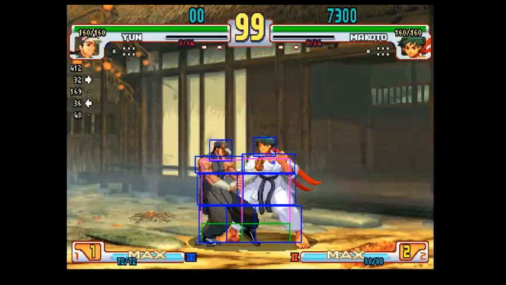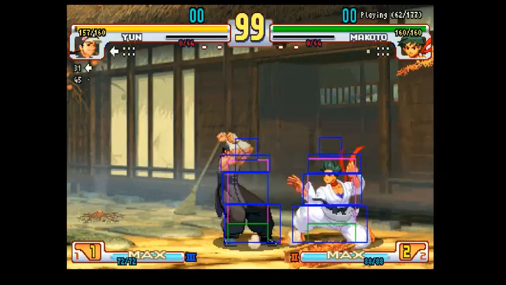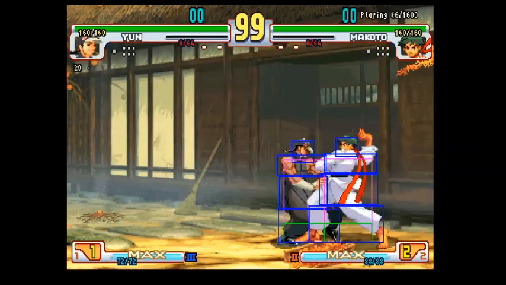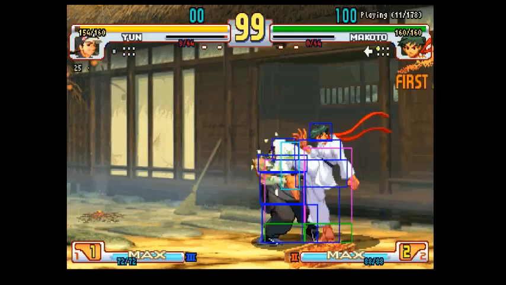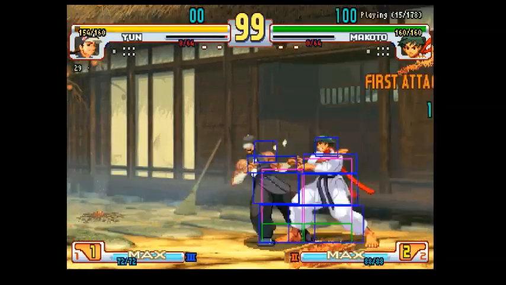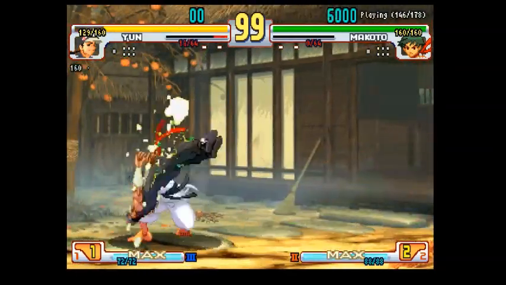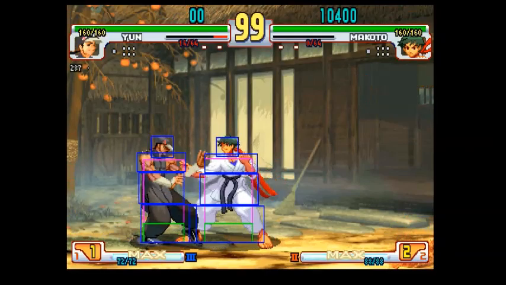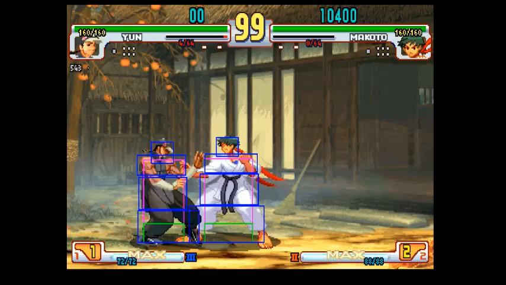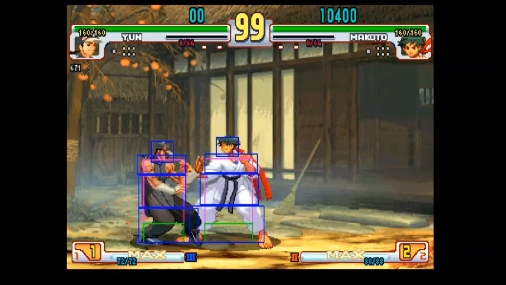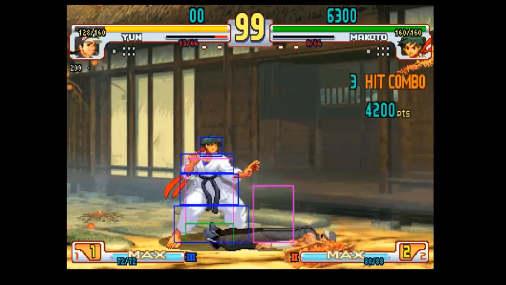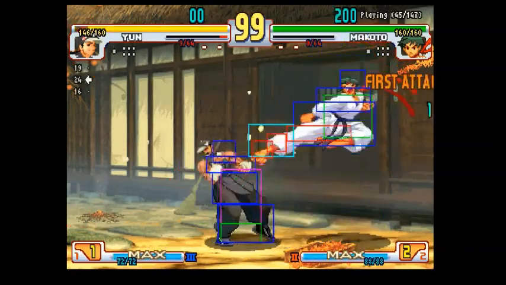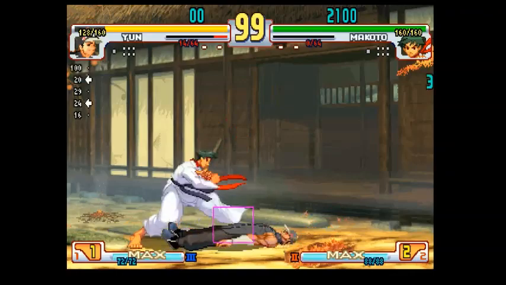So here are some examples for Makoto. Sarugi dash throw. Hayate cancel dash throw. So after a Hayate, in a lot of cases, Makoto can just do jab and then dash. And even up close and personal, in general, she can just do jab and then dash. She can do neutral jump MK, and it's usually a little bit further back than this. Something like this.